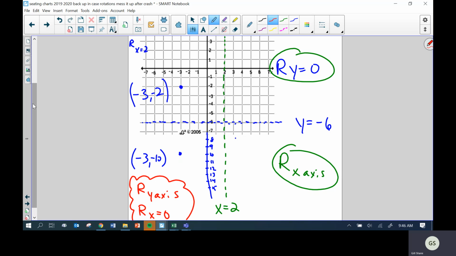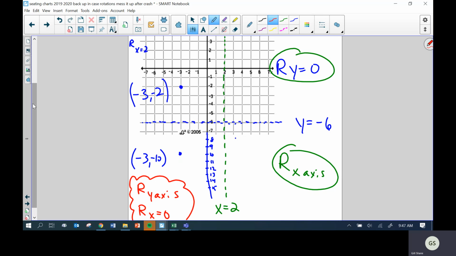All right, so I now need to do the second part of this, which is reflecting it over x equals 2. It's the same exact process. So I'm at this point now. This is where I did my first reflection. So I landed here. I need to reflect it now over x equals 2, this green line. So I need to know, how far away am I from that line? Well, I'm on -3 and I have to go to -2. So 1, 2, 3, 4, 5. Or you can just subtract the difference. 2 subtract -3 would be 5.